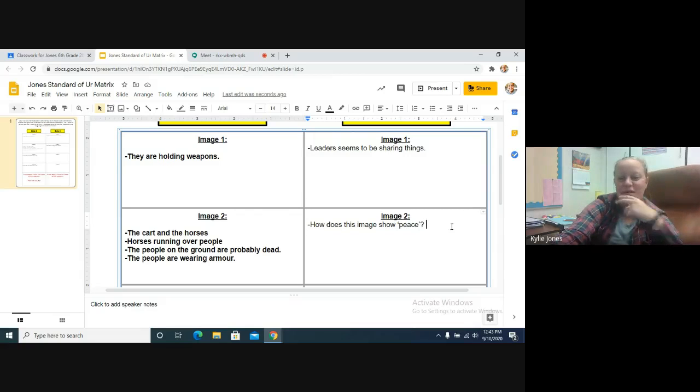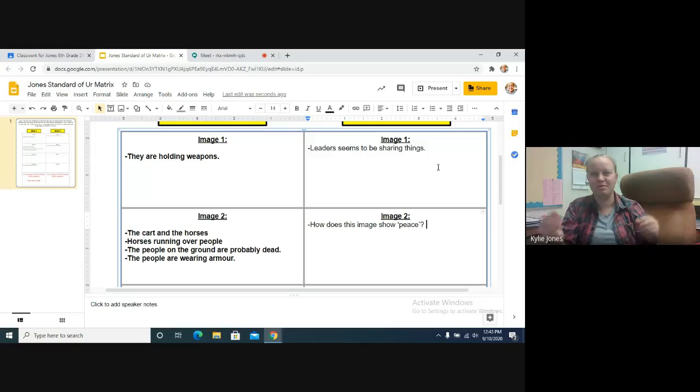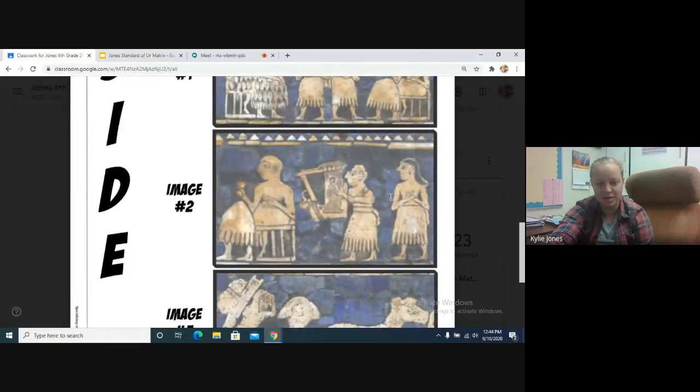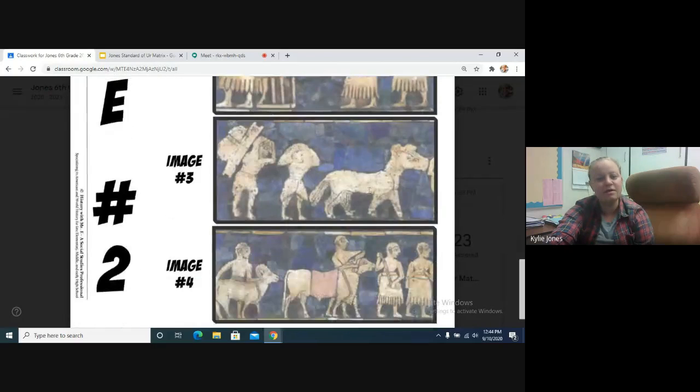So you guys are going to tell me how image 2, 3, and 4 show peace. You might have to pull it up on your screen. But what in the images is going to show you that the people in the images are at peace, or it's peaceful, things along those lines. So there's a couple of different things in image 2 you can talk about, image 3, and image 4.